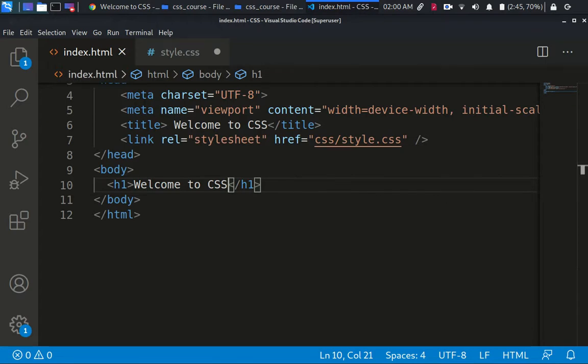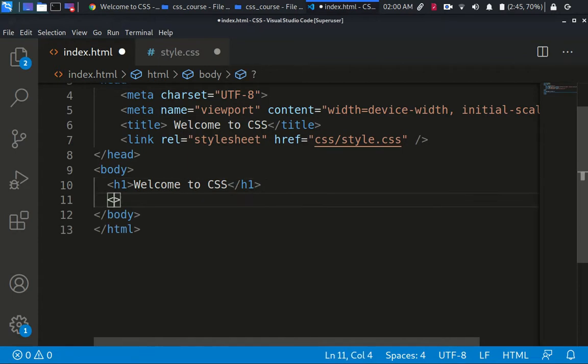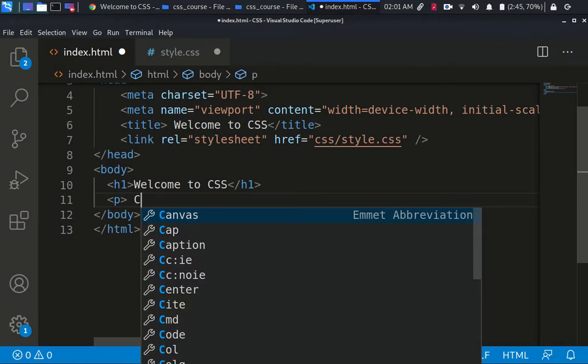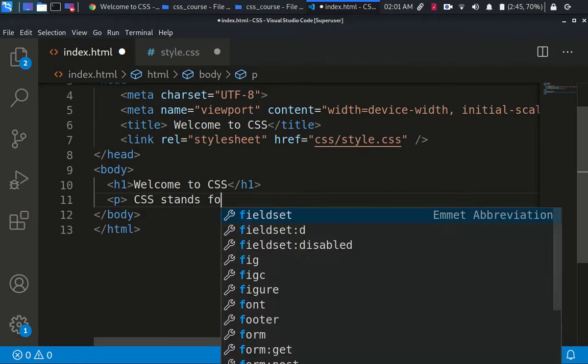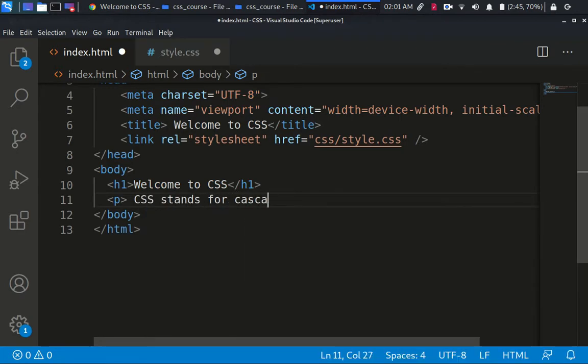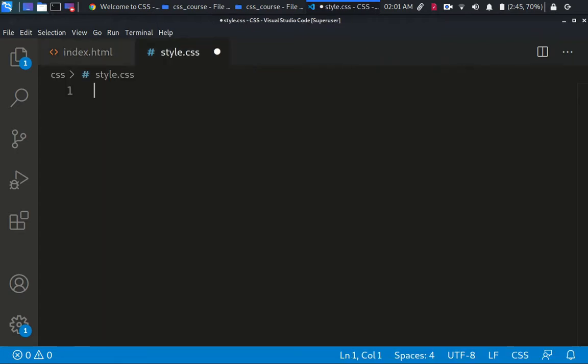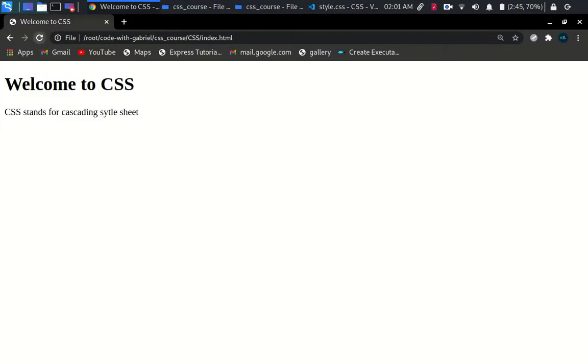So before I proceed, if they actually ask you what CSS stands for, you can say CSS stands for cascading style sheet. So my bad, style sheet. That is what this actually stands for. Let's just save this, refresh the page.